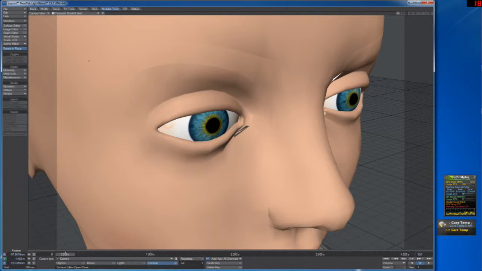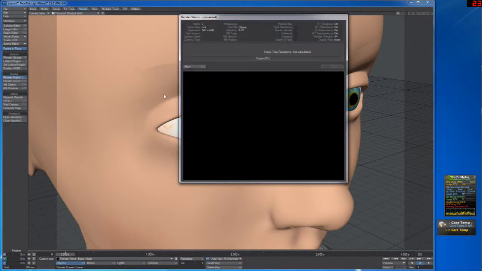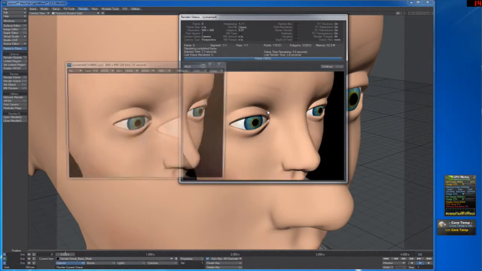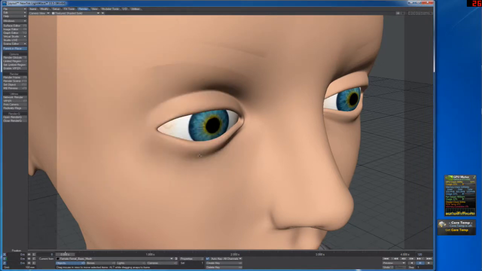So let's go back to modeler tools. Let's go to here and toggle our subpatch mode. And let's go to render and render our single frame. So there we go, a render of her skin here. I added some blush to her by using a color vertex map. I also added some darkness around her eyes using a color vertex map, just for added detail.